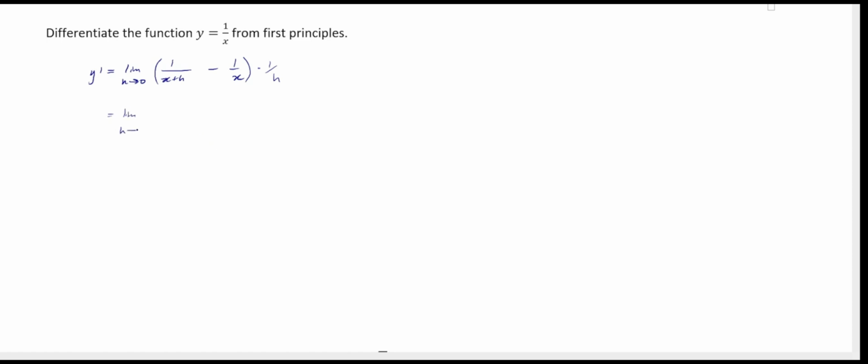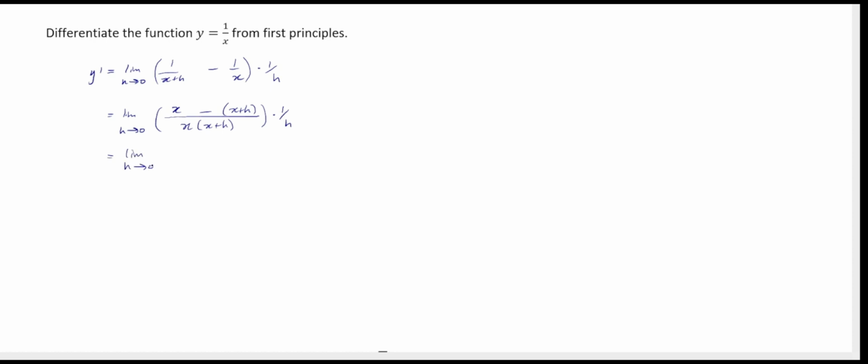Again, we move on and we see that what's required here is a common denominator. So I'll multiply this function right here by x over x. And I'll multiply the next function by x plus h. So I'll multiply this one by x plus h over x plus h just to get my common denominator. And what that will leave me with is x minus, and this one, remember I multiplied by x plus h, so x plus h all over x, and then x plus h is my common denominator. Recalling, I still have to multiply by 1 over h.